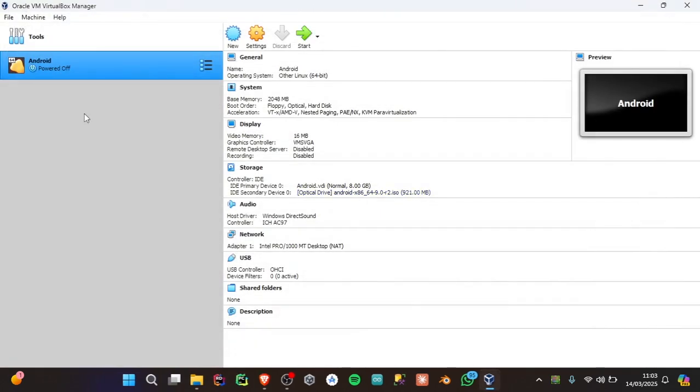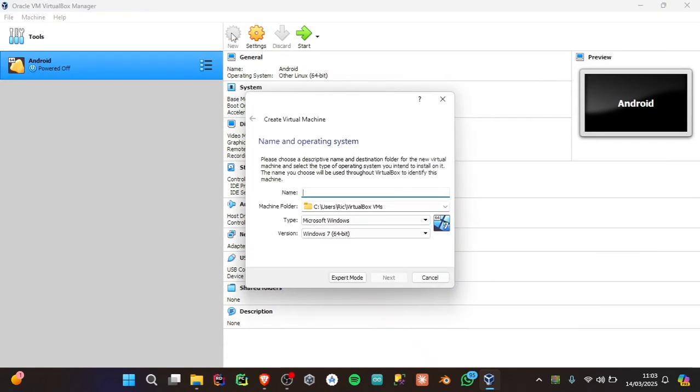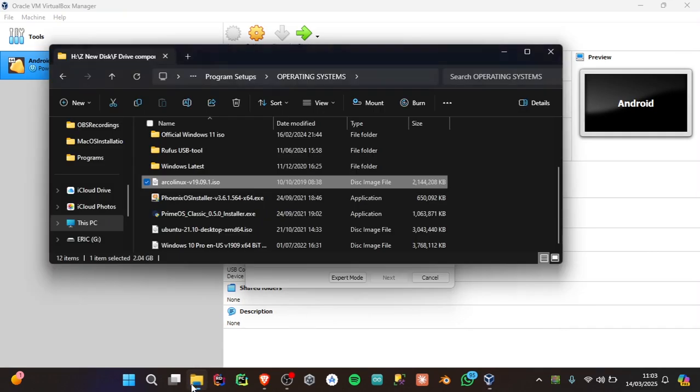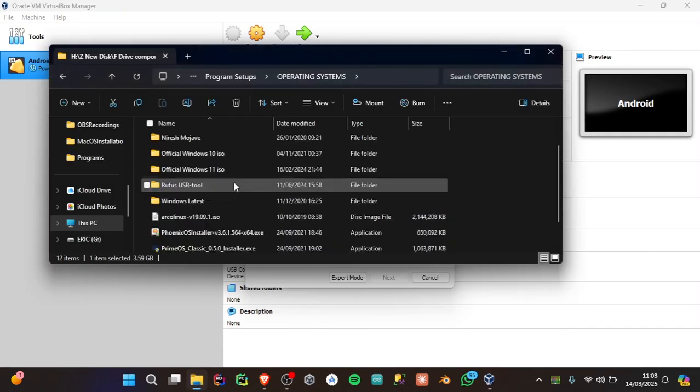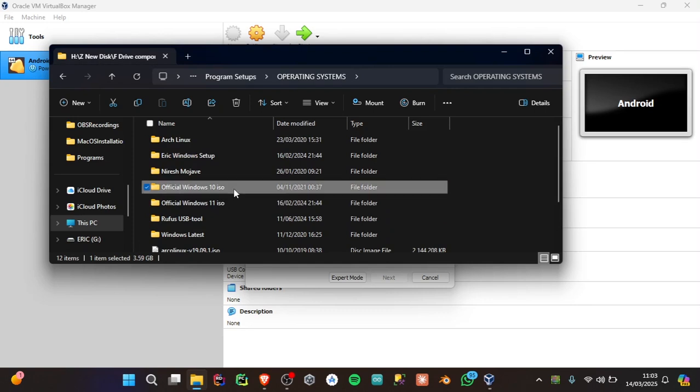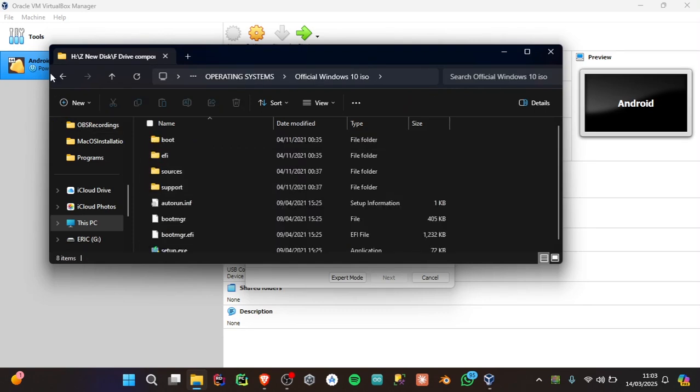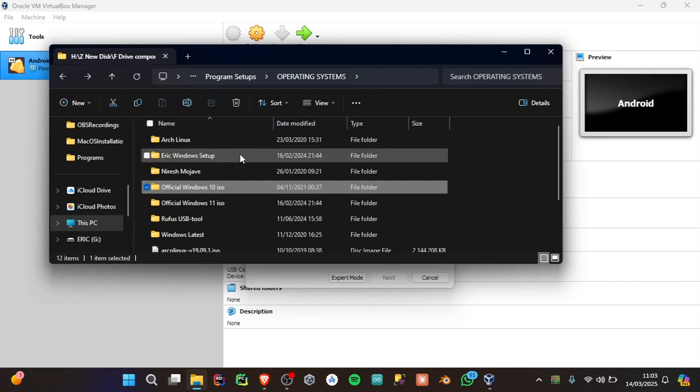And we can have multiple machines, okay? In this case, I'll just create a new machine. In this case, it will be a Windows machine. Let me see the setup that I have. I have Windows 10 Pro, official Windows 11 ISO, official Windows 10 ISO. Let me see whether the ISO exists. No, it does not.